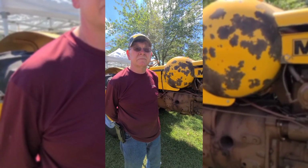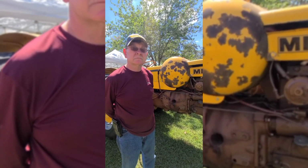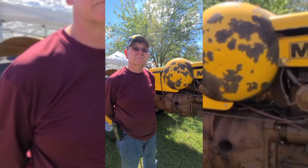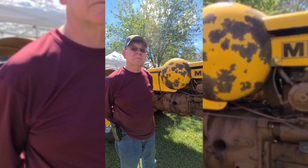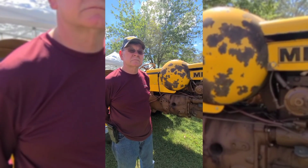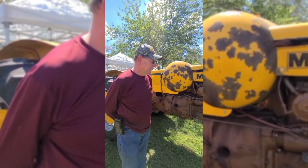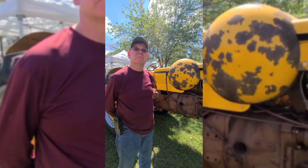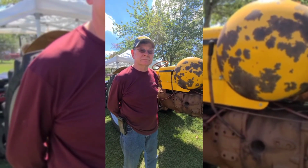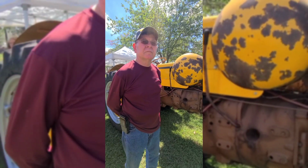Well, it's a good looking tractor. These are honestly some of my favorite, what you call the low bands. Like I said, I had a 63 M670 gas. That was my first tractor I ever learned to work on and anything else like that, so I've always been kind of partial to these. Then I saw this one and thought, something looks really off about that tractor, and it kind of draws you in. If you know just a little bit about these older tractors, you can usually spot something's different. I knew something was different about this, and that's why I wanted to talk to you.